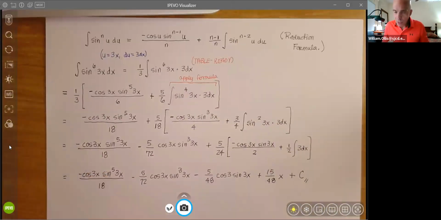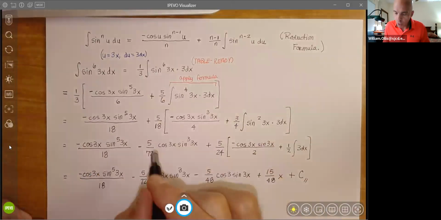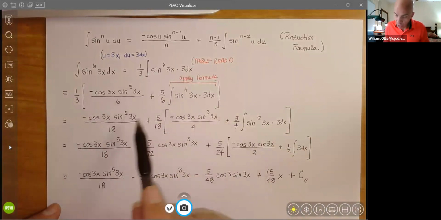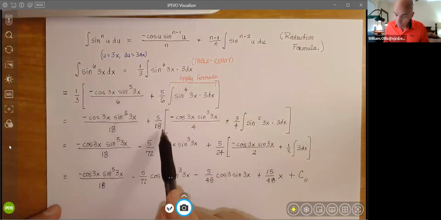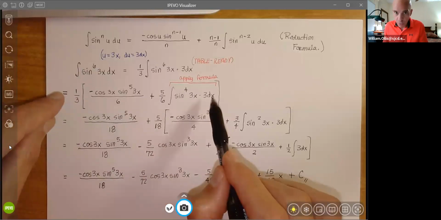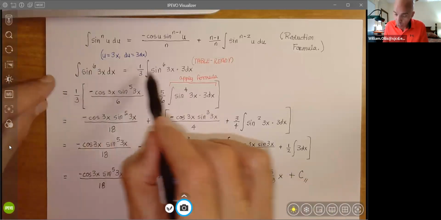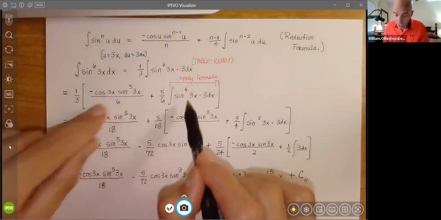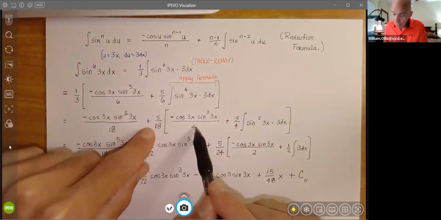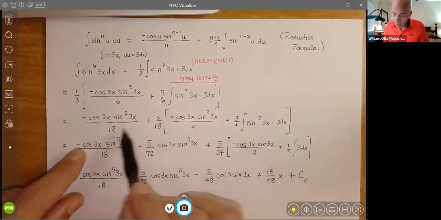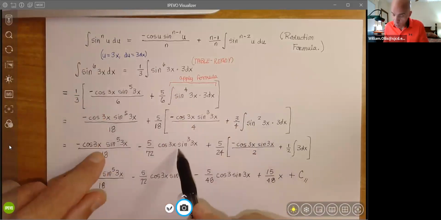And then what we do is we apply over and over. Once we have the table ready, we have to remember the 1/3. And notice I multiplied the 1/3 throughout here to make sure that we've distributed correctly. So we have the 1/3, apply the reduction formula to this to get these two terms, distribute, and then apply the reduction formula again. Then we distribute, these two terms are fixed.